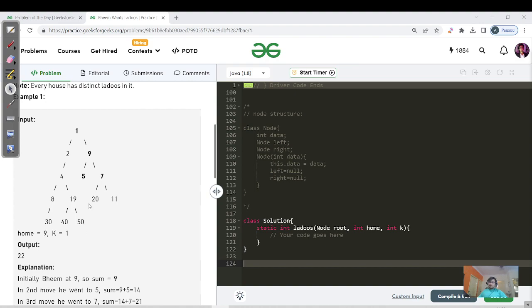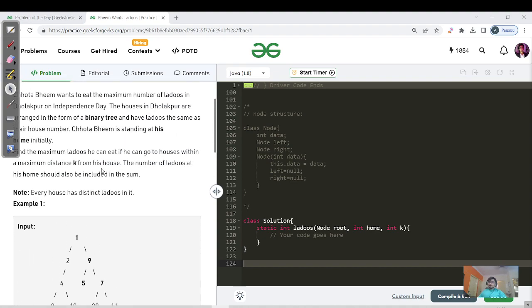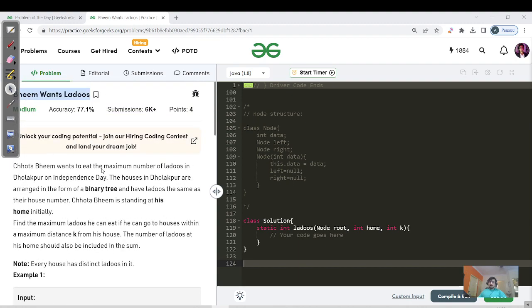On trees, I have always said that whenever we are solving a question on trees, do not dry run the whole test case. You can see that the tree is very large, right? Instead, you could just take this part like 1, 2, 4, 5, 7, 9, just this small subtree, and try thinking how you can do it. That's the logic I always use to solve a tree question because recursion happens, right? You just have to handle it for a small test case, and then you have this leap of faith. You leave it on that leap of faith that your code will run for the larger cases as well.